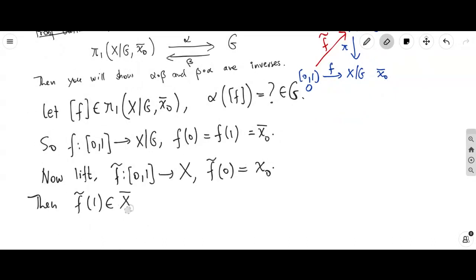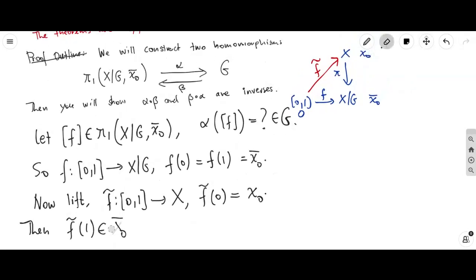I know this looks very strange. Maybe I should not write this. The reason why this looks very funny is because you're thinking of this as a point, but it's not. A point happens to be a set, so whatever it is, it's in there. Based on our notation, this is the fiber over x0 bar. But the fiber over x0 bar happens to be x0 itself. Not that it really matters, but maybe I should just keep it like that, not to overcomplicate this.